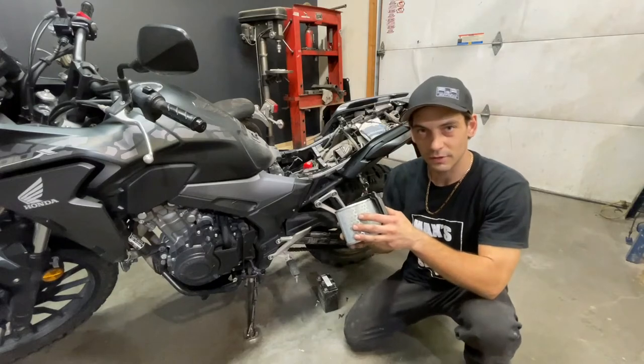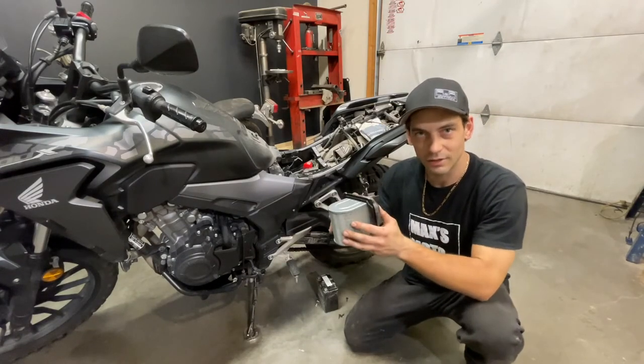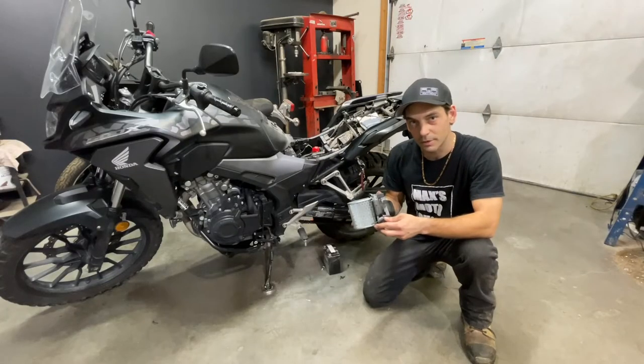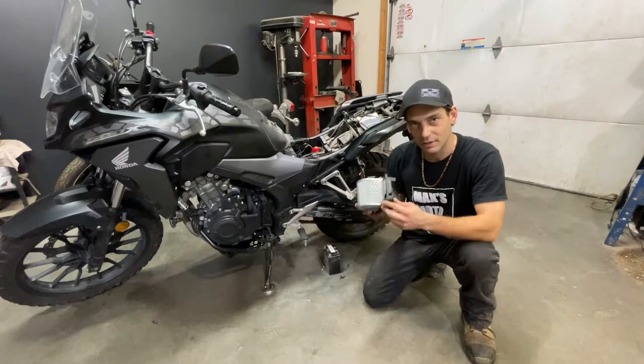Okay, we got our air filter out. As you've seen, it was quite a tight fit. Just keep wiggling it back and forth and you'll get it out. I have 12,000 kilometers on the bike. Honda only recommends you change this every 19,000 kilometers. So let's see how dirty it is.